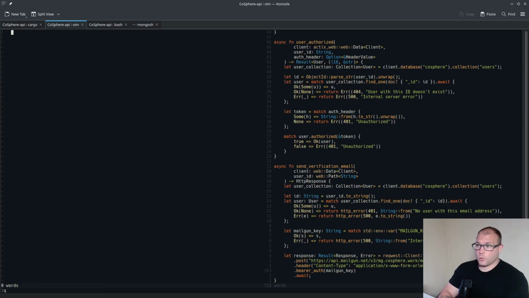So this is going to be quite simple. Just a function, verification email. It's not going to take in anything, just going to return a string.